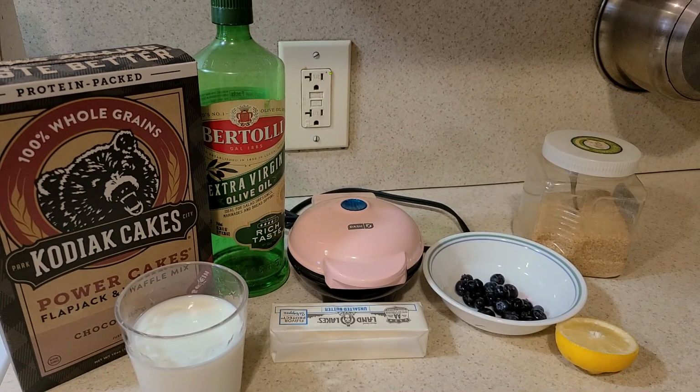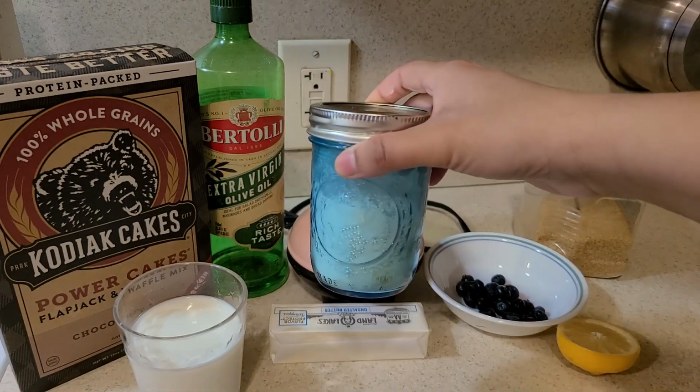Now lastly, part 3, as I said, it's optional because it's presentation related. I'm going to be using whipped cream, and I have some powdered sugar.